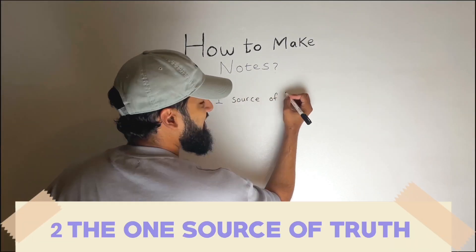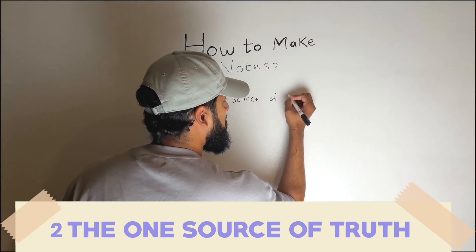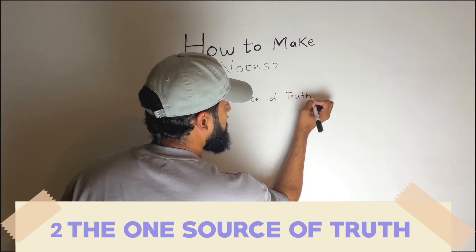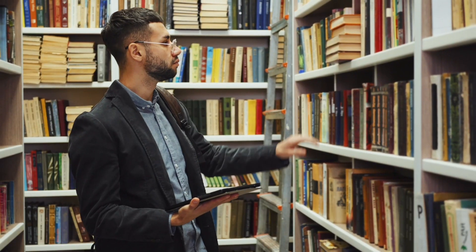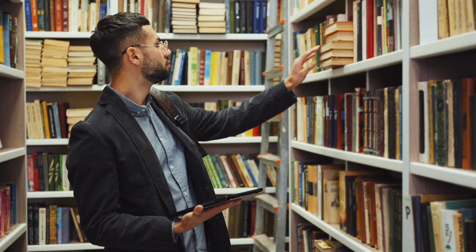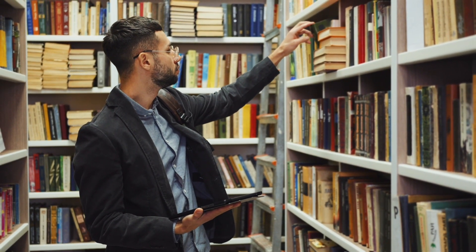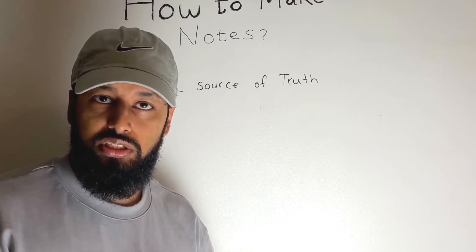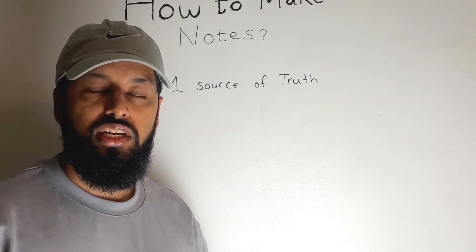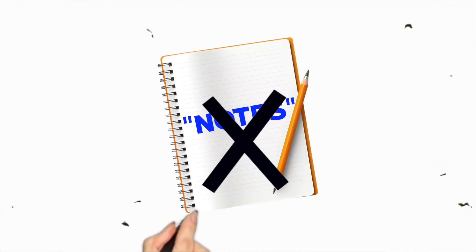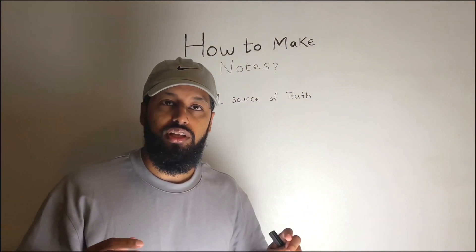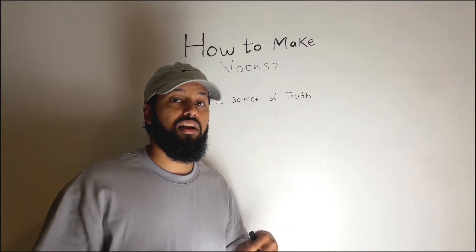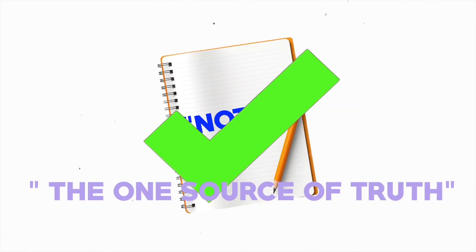Your one source of truth is a concept that I learned during my technology consulting days where the idea is that you want one database that you can rely on if your life depended on it. I want you to ask yourself the question, whatever you've been studying recently, can you look at your notes and say this is the best form of understanding this? If not, then your notes have not been made correctly. We need to ensure that these notes are there to act like your one source of truth when you want to look back at it at a future point.